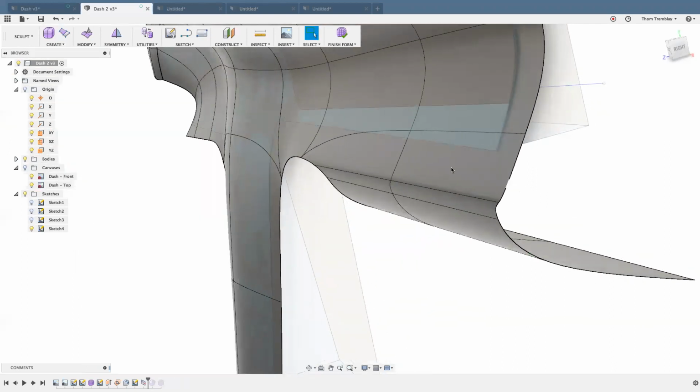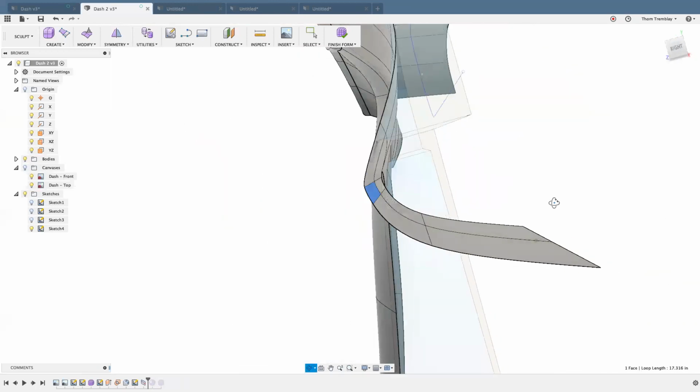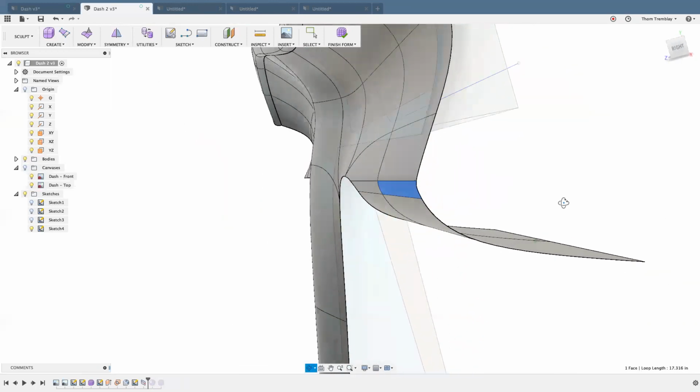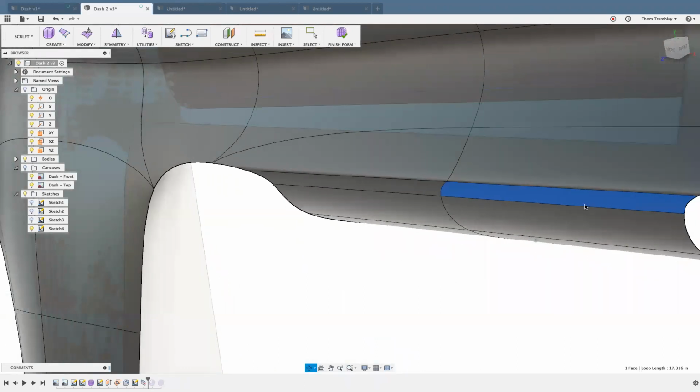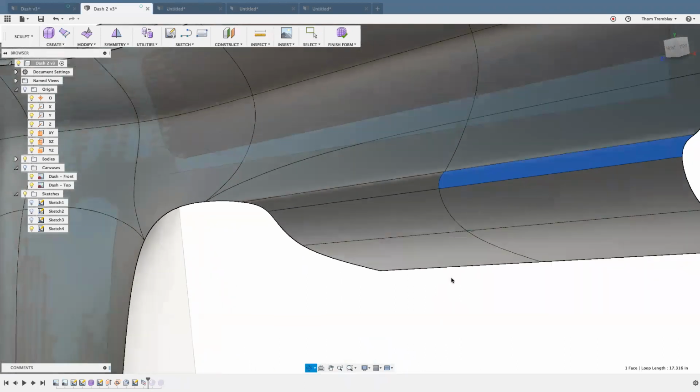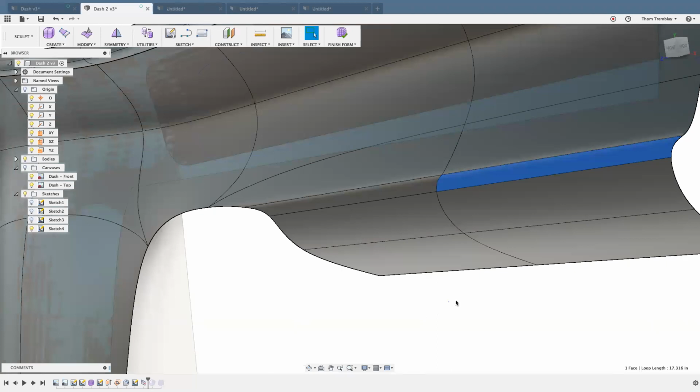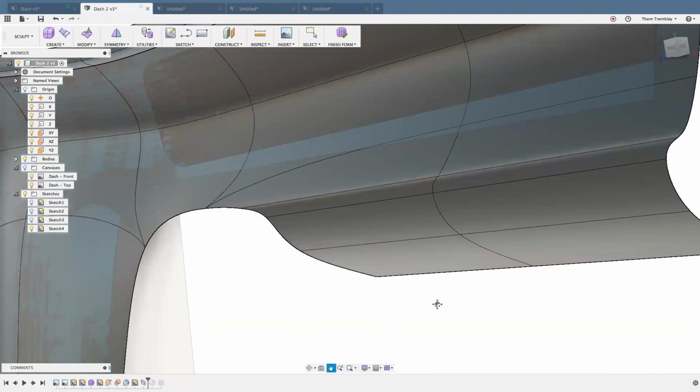So now you'll see that it had the same effect as merge edge did initially, but it also inserted another set of faces, which essentially kept that bottom more or less where it was. It's a little different position, but it's just built in additional faces to make that work.